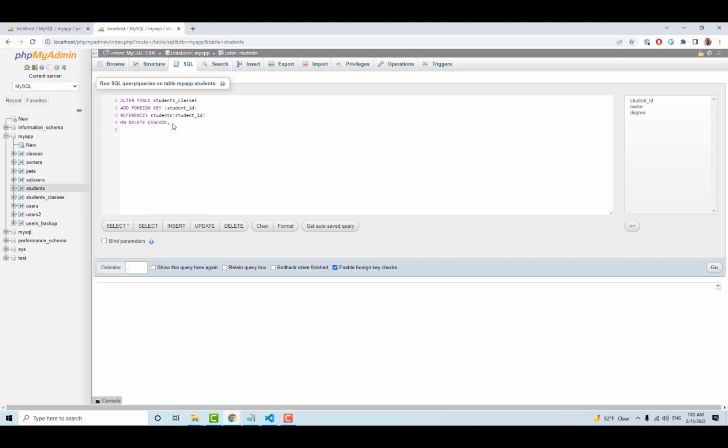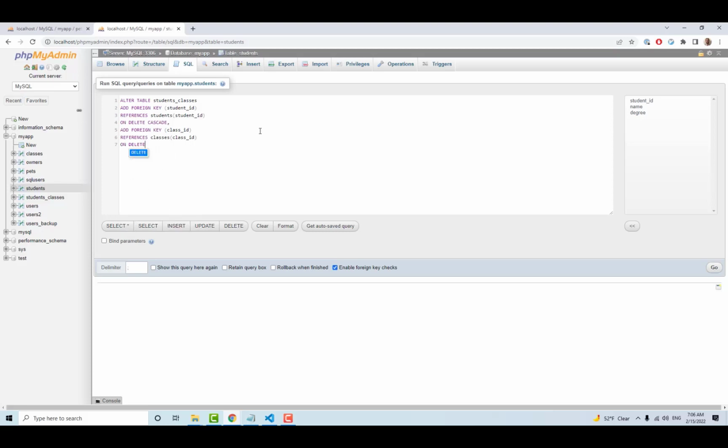and then the other foreign key, add foreign key class ID, and then references the classes table, and the class ID in the classes table. Okay, and then what do we want to do? We want it to cascade delete as well.